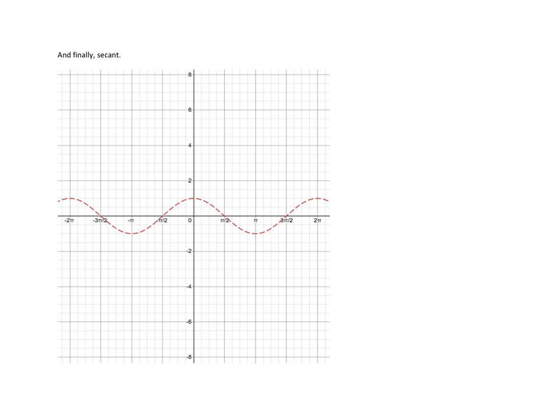So finally, let's use this idea with secant. So secant, abbreviated like this, by definition is the reciprocal of cosine. So wherever cosine of x is equal to 0, those values of x cannot be in the domain of secant. Down here, I have a graph of cosine, and I can see the places where it equals 0. Here, here, here, and here.